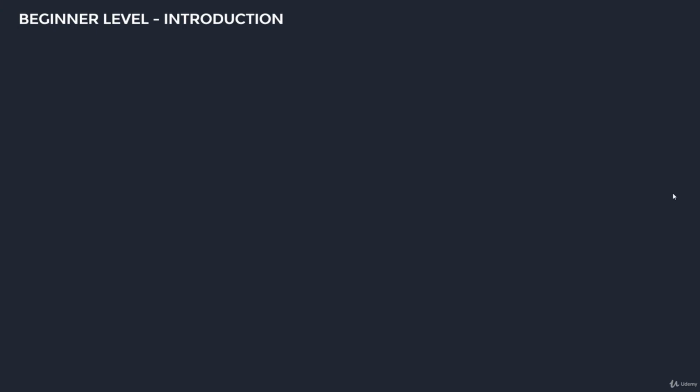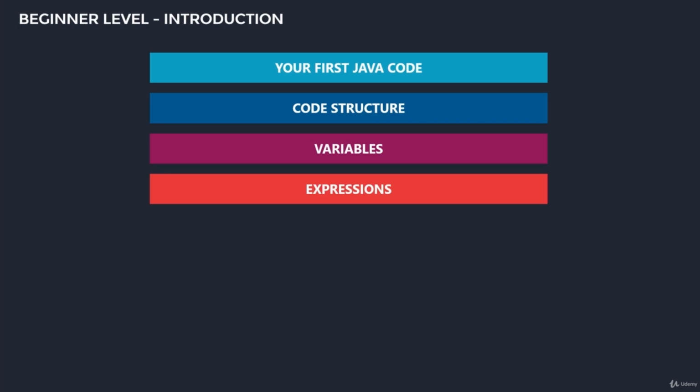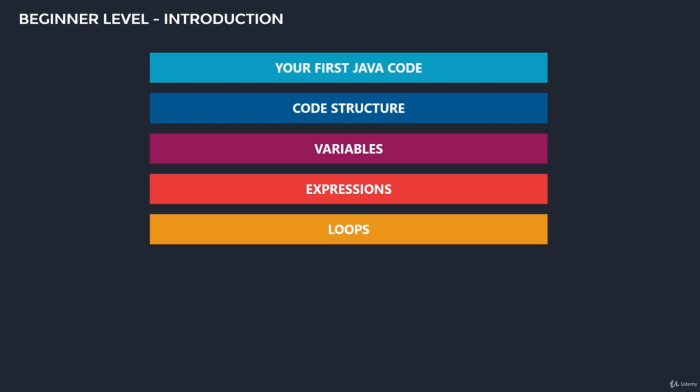In this lecture, I will give you a short summary of what will be covered in this section. So, in the next video, I will show you how to write a basic Java code. Then I will tell you what elements Java code has and how it builds up. After that, we will jump into the topic of variables and simple data types like numbers, text, and so on. I will also show you how to compare variables with expressions and how to run commands repeatedly with loops.